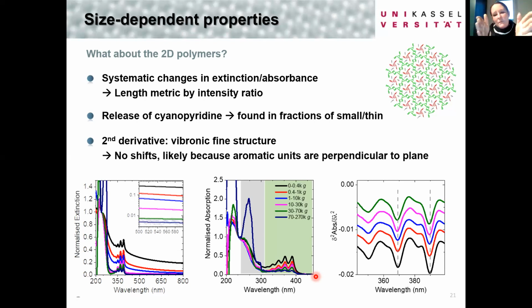Well, these peaks come from the aromatic units in the structure, and in this material, they are actually perpendicular to the plane. So they stand upright to the plane. This means they don't care whether there is another plane on top or not. So whether you observe such effects will depend on whether the aromatic units, or the units where the excitons are localized, actually feel the other layer or not.